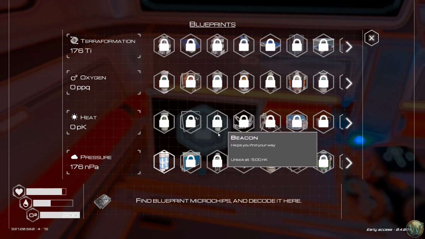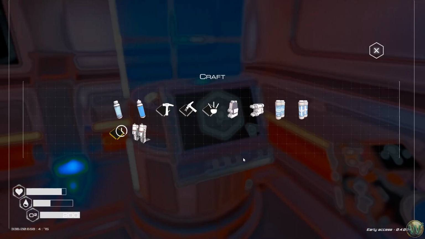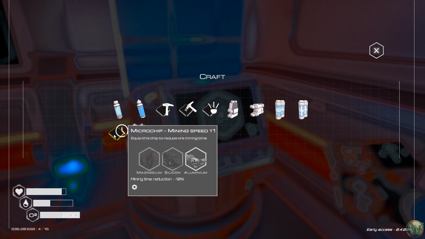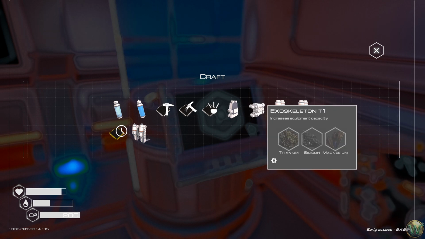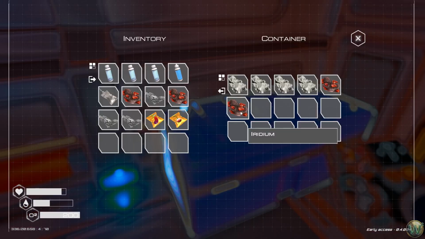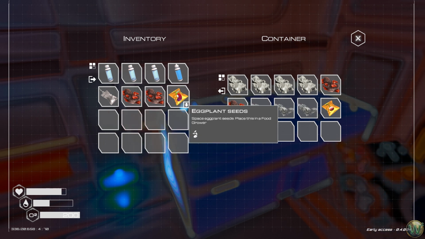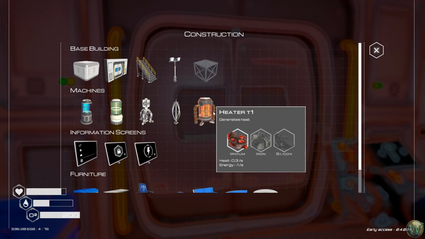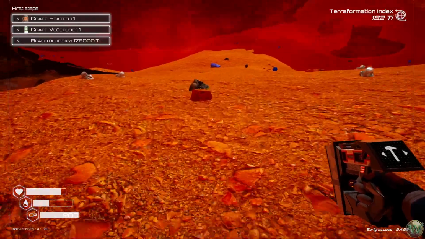Also, these apparently aren't part of this. They're separate blueprints. So let's go here and take a look at, first of all, the agility boots. 2 aluminum, 2 fabric. I have no idea how to make fabric. Microchip mining speed tier 1. Oh, okay. Exoskeleton, titanium, silicon, and magnesium. How much of that do I have? Kind of none. Put the aluminum away. I'm going to put these away, and we'll go grab some iron and silicon. Maybe we can build the heater.